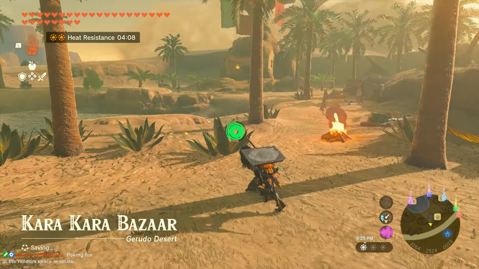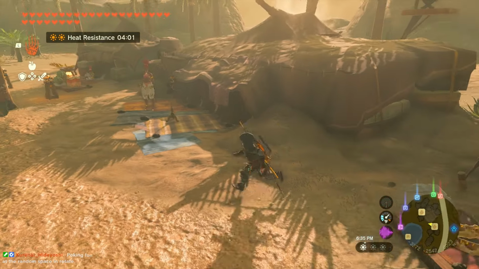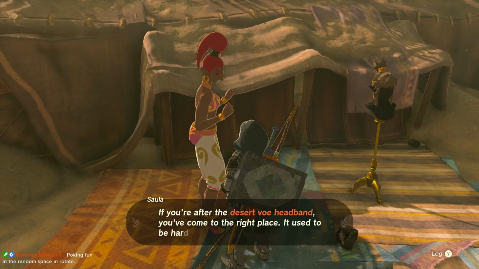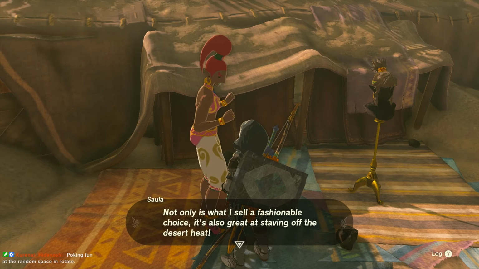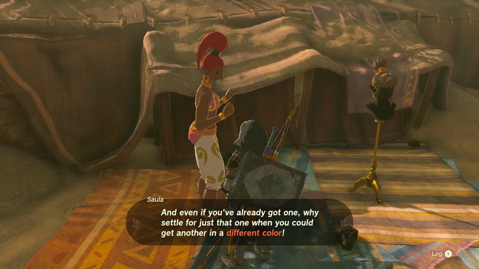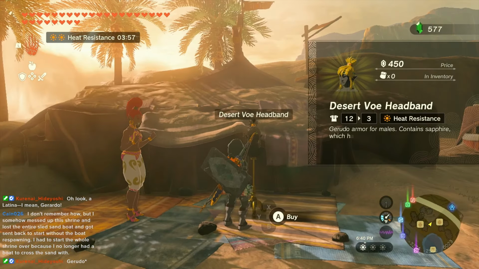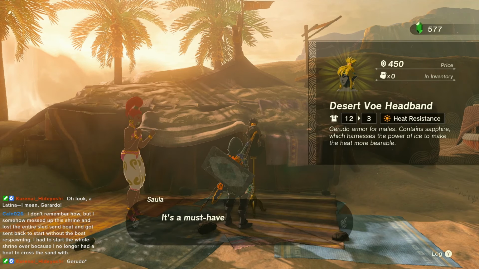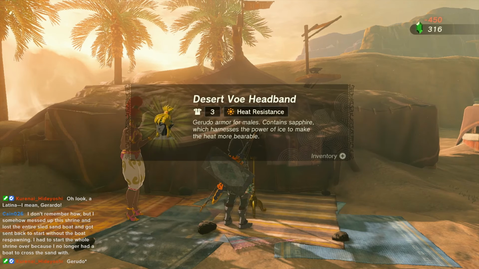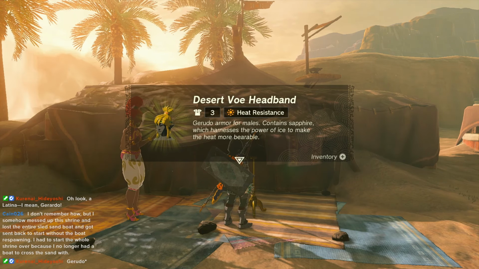Okay. You know, good. Noted. Zalfo's tail, seared steak. I want things that are cold. That's hello. Okay. I don't think I have one. What's that? It's so expensive. Everything is expensive in this game. Oh my God, oof.